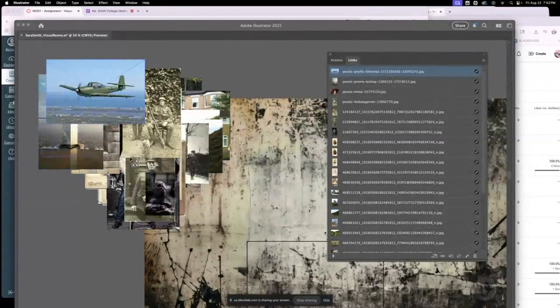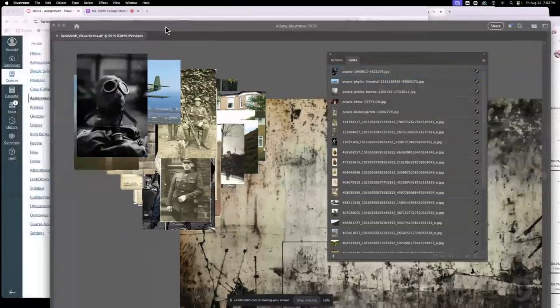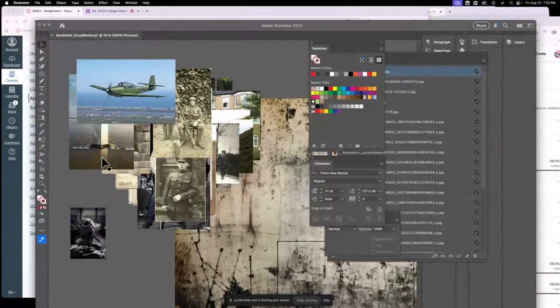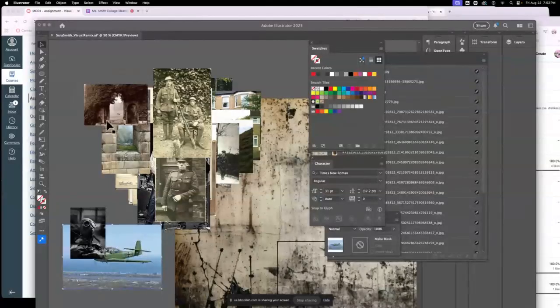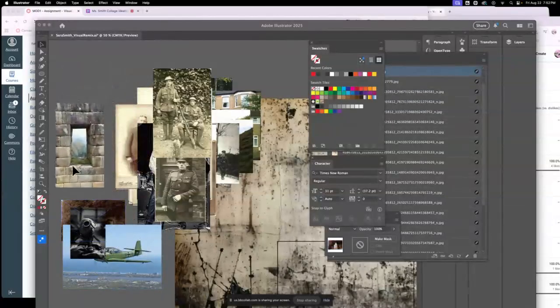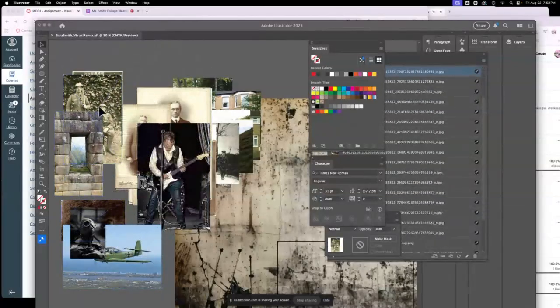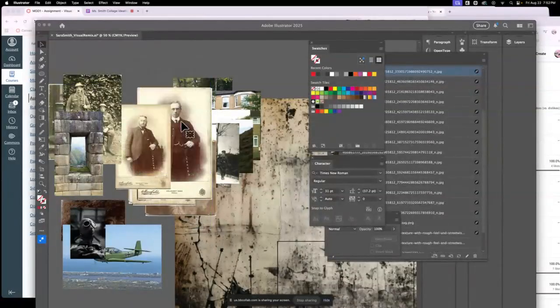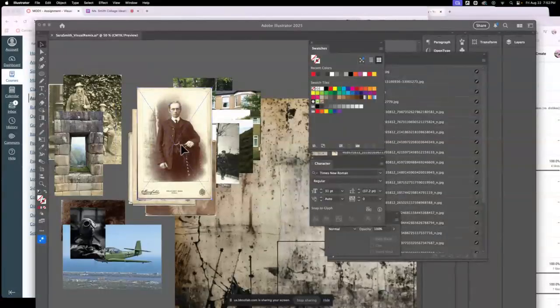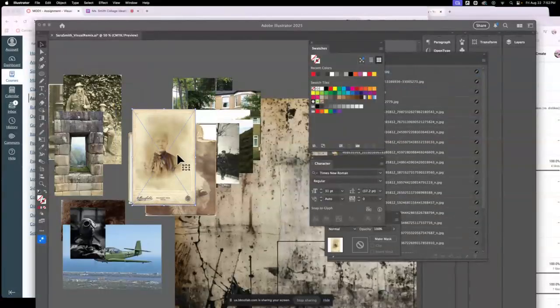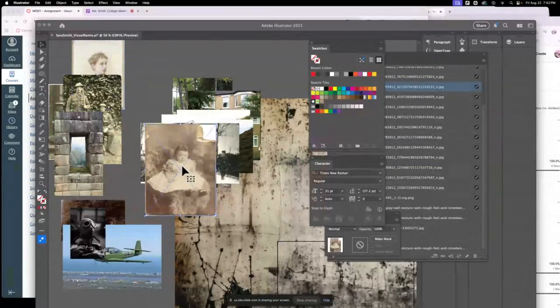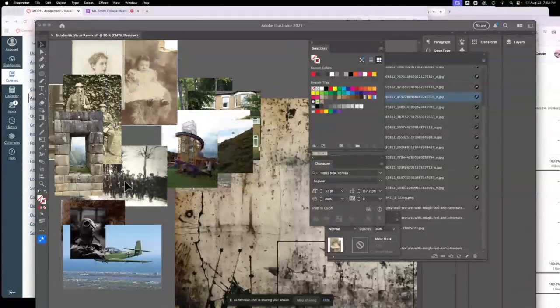Now I'm just going to go right back through those one more time. I decided I would probably use this one. Sorry, I'm wasting your time here. Definitely that one, possibly that one. That's an idea. Yes, that's my sister's boyfriend. I don't think he belongs in this collage. I don't want to do that one. Nah. Maybe that one. Oh, she looks like me when I was a baby.